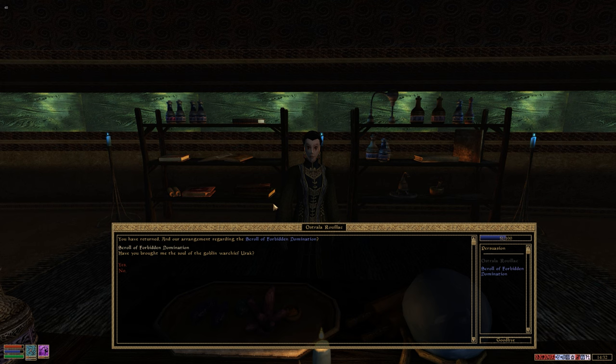Have you brought me the soul of the Goblin War Chief? Yes, I have. Then I shall uphold my end of our bargain. Take this Scroll of Forbidden Domination and use it as you see fit.